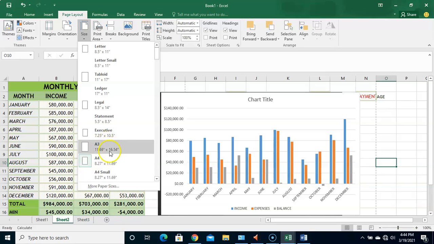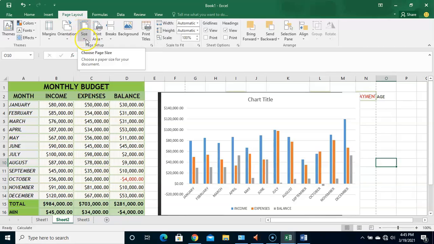If you select A3 paper and use it for printing, it's not going to work. So you can't print A3 work on A4 paper. It will cut off a part of the work. So you need to understand that. I hope you're getting it. The paper you're using for printing will inform the type of paper you're going to select right here. So I'm going to select A4 because A4 is the common paper you can find around. So you set up the margins, you set the orientation, you set the size.